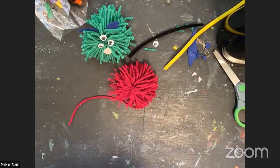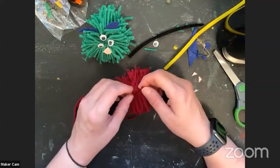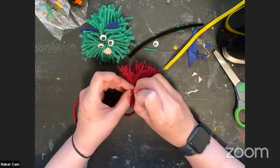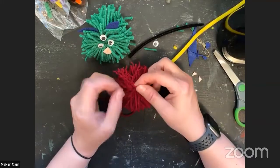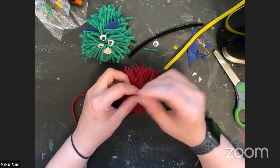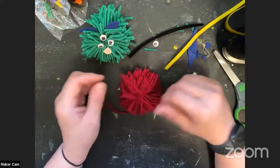So you can make pom-pom monsters. You can make truffula trees this way. You can make all sorts of things. You can make a pom-pom to put on your bike if you wanted to. There are so many options. Sam actually has done that before. You can make a little friend to keep if you have a desk at your house that you sit at sometimes to do work, maybe your homework, or draw pictures or something. You could make one for there just to hang out.